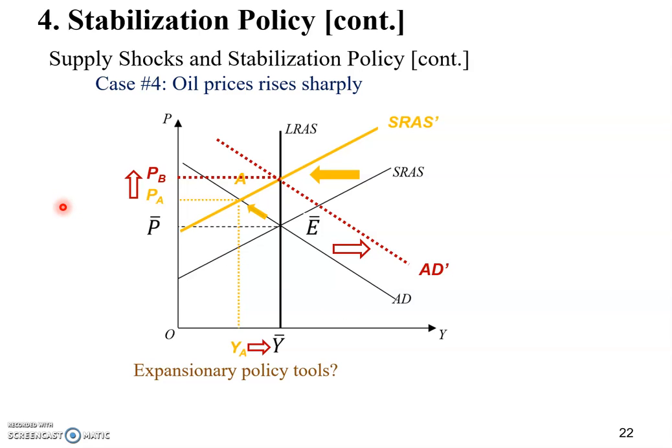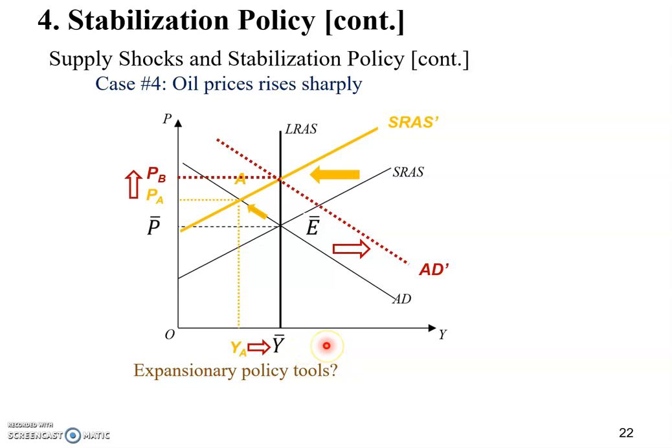Then someone might say, I don't care that much about the output level, but I do care very much about the price level. In other words, I don't want to see the overall price level continuously going up. So I put the price before output, or you could say put inflation before unemployment, because the price level is a measure of inflation, and the output level is negatively correlated with unemployment.